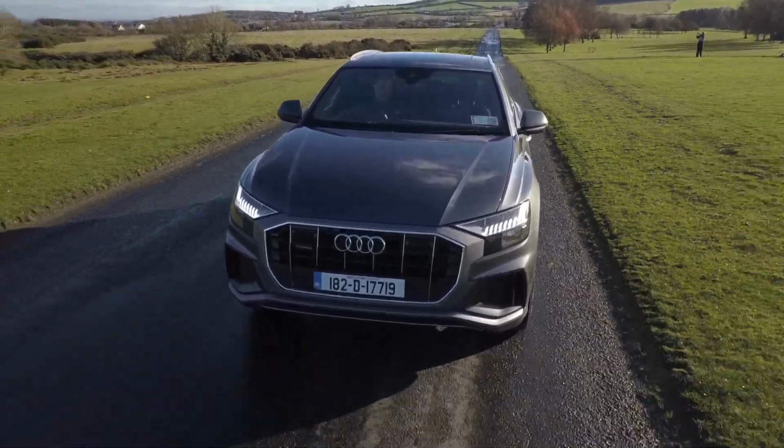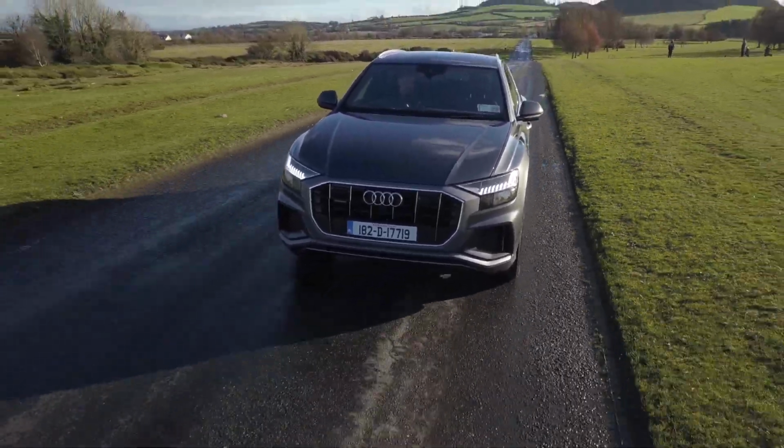So to drive, the Audi Q8 is exceptionally quiet. Listen. I'm on a rough little back road here. It just beautifully wafts along the road. And if I change the drive select into the beautiful comfort mode, then it just softens the whole lot down and you just get to waft along here with my double glazed windows, thick glass, mahogany sideboard doors. It's just a beautiful interior to be alive in.